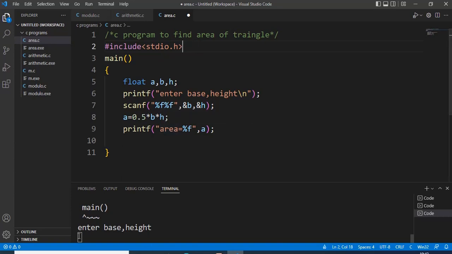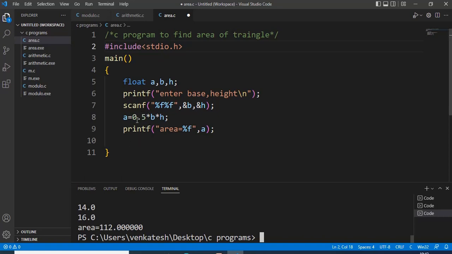We have to use the input values here, 14.0, and for height that is 16.0. Because base and height are of float data type, I am giving the values in float. So this is calculating the area, that is area is equal to 112.000. Why?